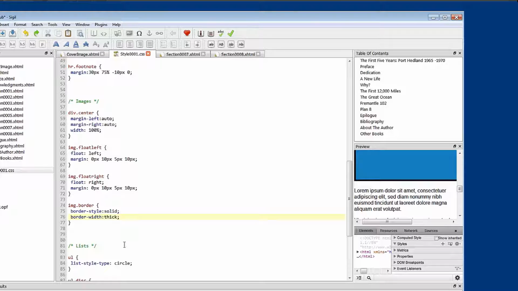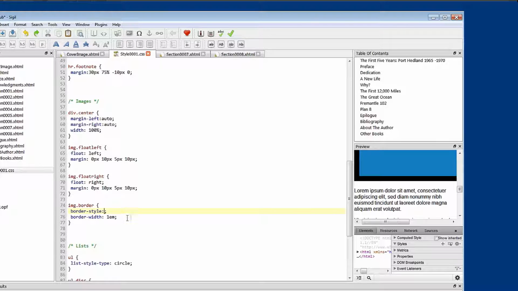So thin and thick are words that will work, and you can also type in 10 pixels. And you'll see the border adjust appropriately, or 1em. So a variety of ways that you can add to and create the border. There's also various definitions for the border style.